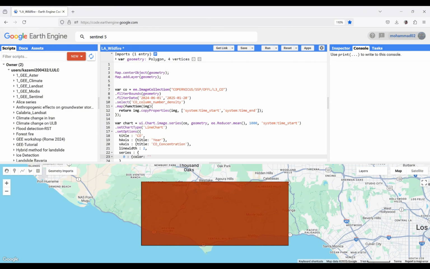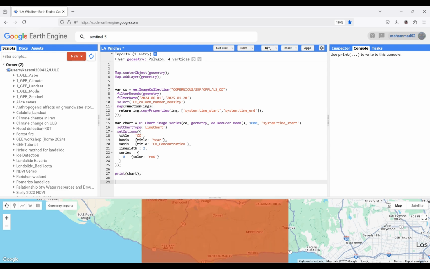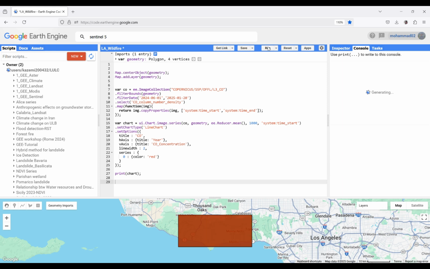For this one I'm gonna give red color. You can give whatever you are interested. And that's it until now. Now I can print my chart. For this I'm using print, the name of the chart that I created before. Okay, now I can save and run my code.